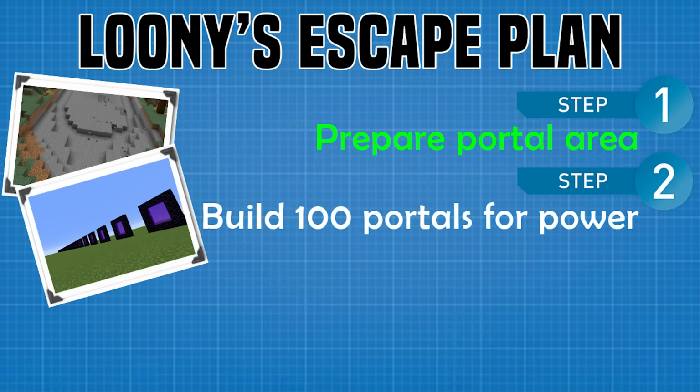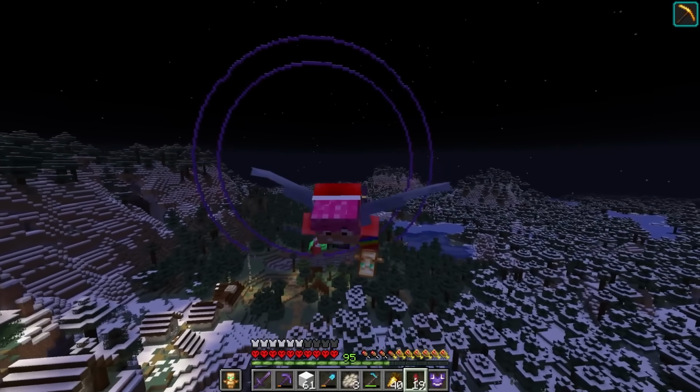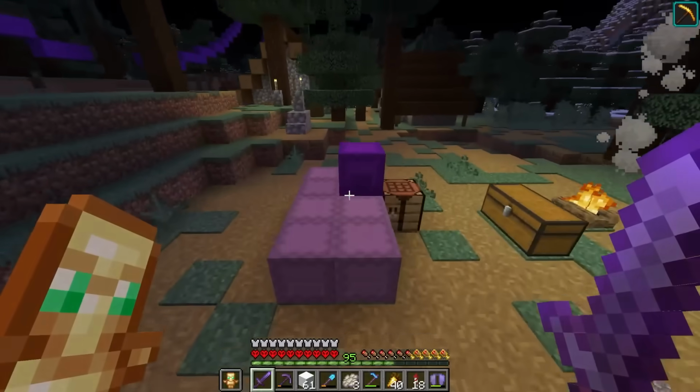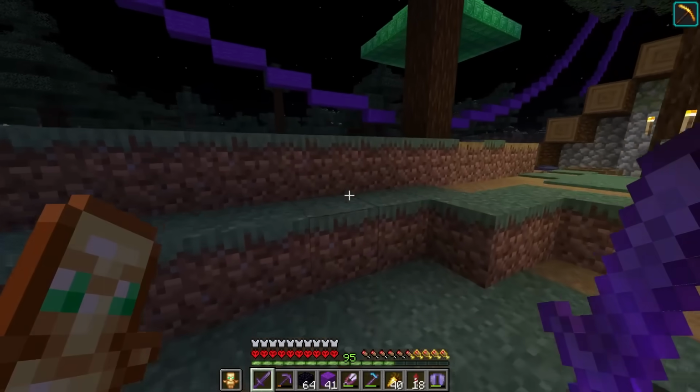To activate a portal of this scale without any weird data packs, I will need a lot of smaller portals to power. That's sound logic, trust. So I'm just going to build these portals in between the giant rings on both sides of the frame.